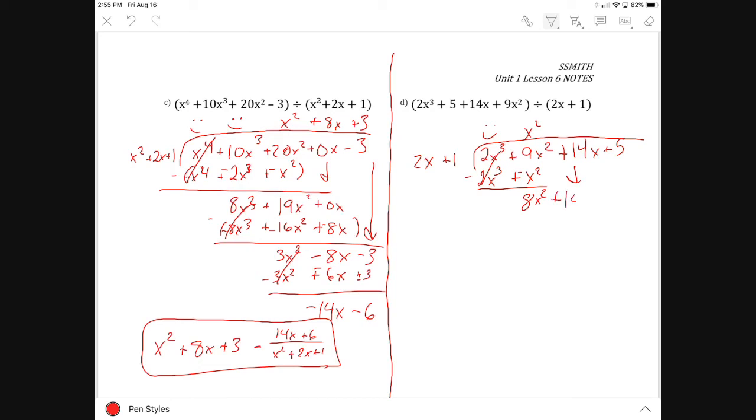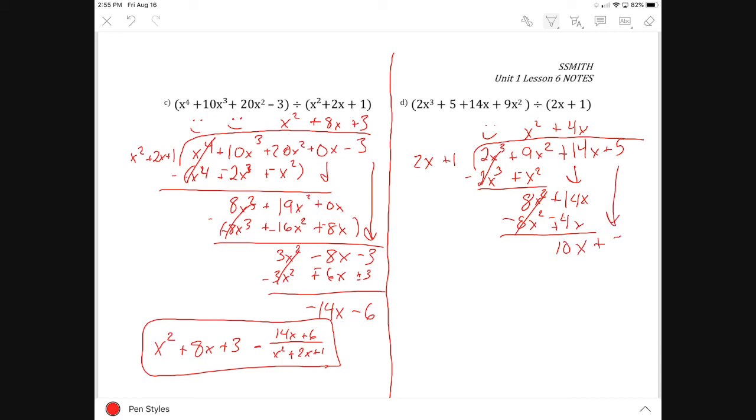We're going to drop that 14x. Then we're going to try to get to 8x. So that should be 4x. So we'll get 8x squared times 4 plus 4x. Distribute the negative. We'll have negative on both. Okay, and then we'll cancel those, and we'll end up with 10x.